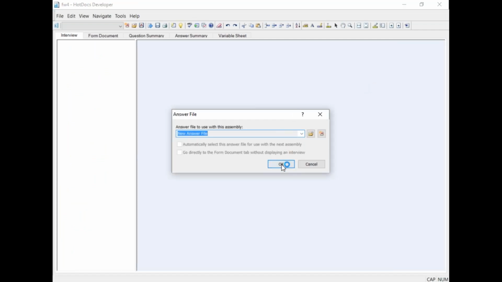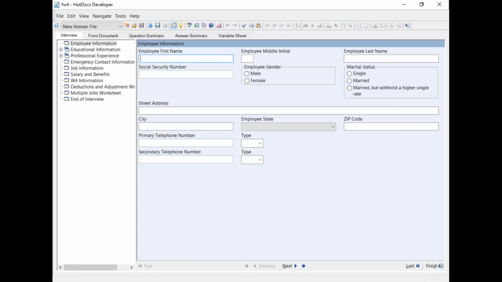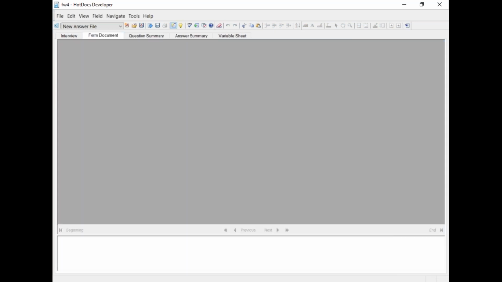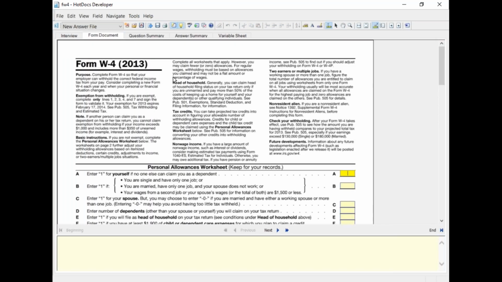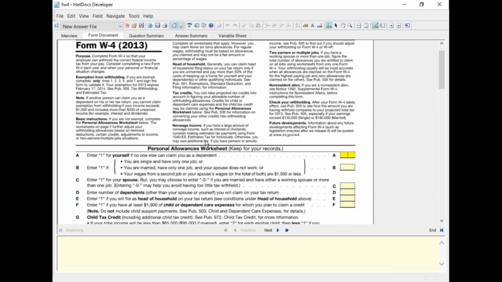So this one looks a little different. Works the same way, right? I've got a bunch of fields and I answer my questions. And this is going to produce for me in the end an onboarding package for HR, which includes some Word documents. But in addition, if I look at a preview of what I'm producing, this is a W4.